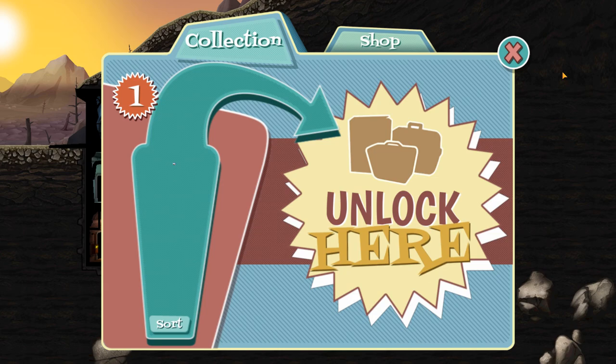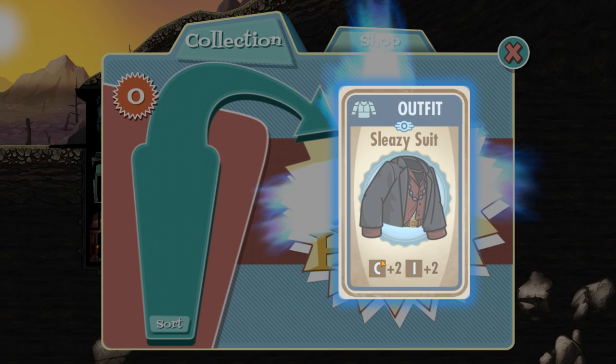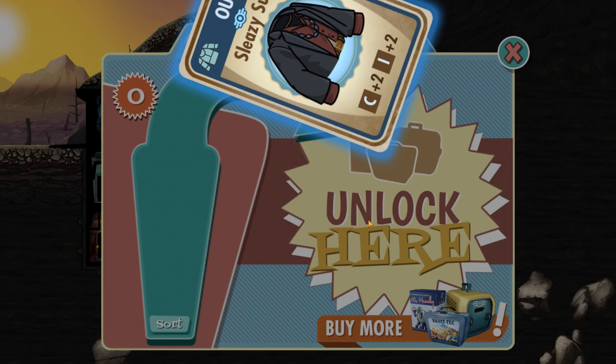Let's open this lunchbox. Okay, what are we going to get? A magnifying glass. Oh, some military fatigues. Cool. Another 100 caps. Always good. A radaway. And a sleazy suit. Well, that is another new item from the Fallout TV series. A sleazy suit.